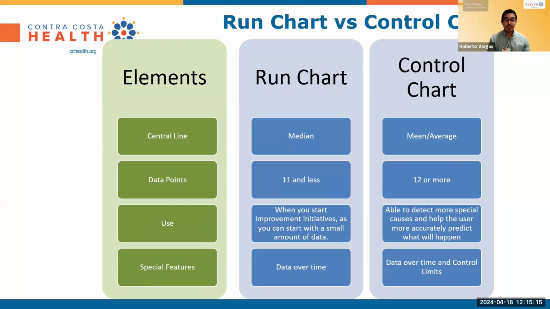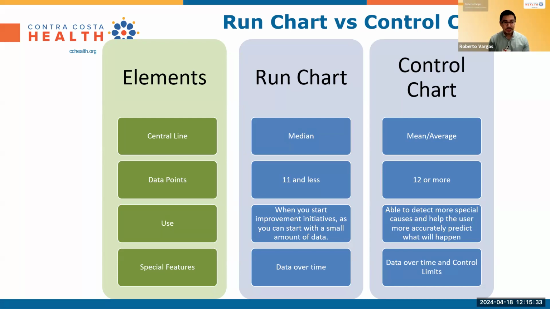You are simply trying to track what's going on with your data at an initial point. Control charts are more robust, and I'll share more about what that means. So if you have 12 or more data points, use a control chart.